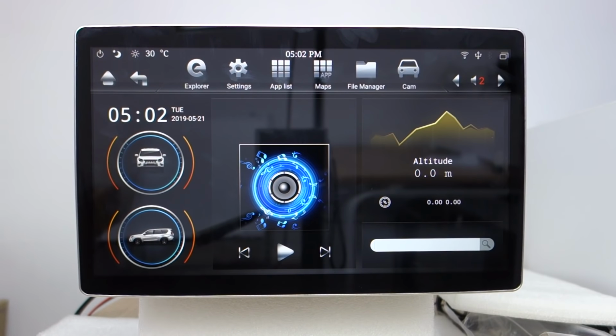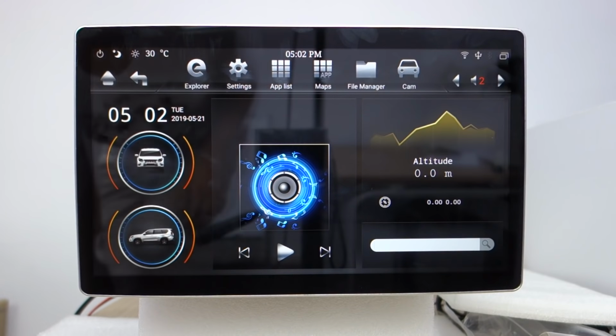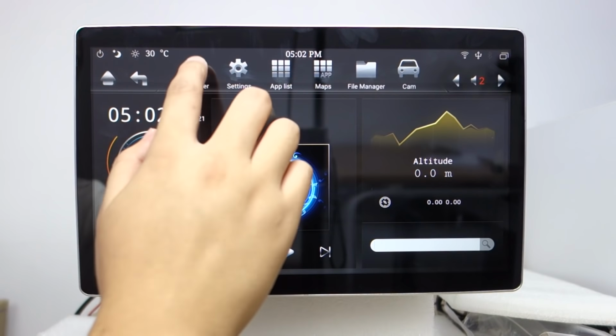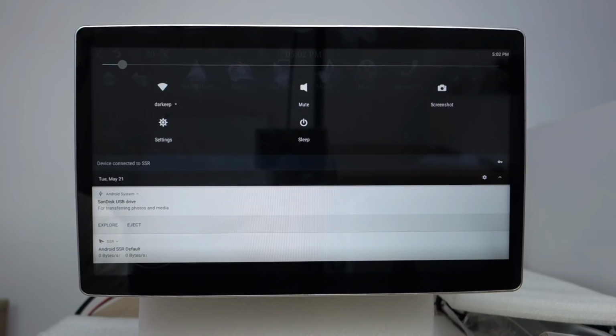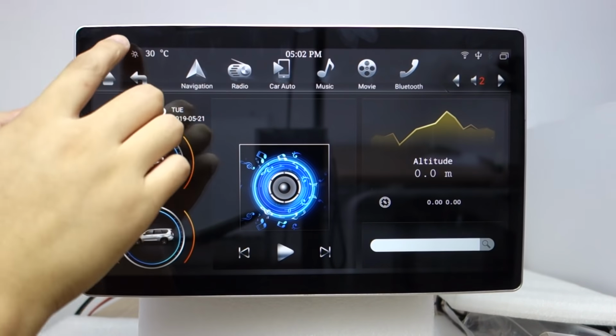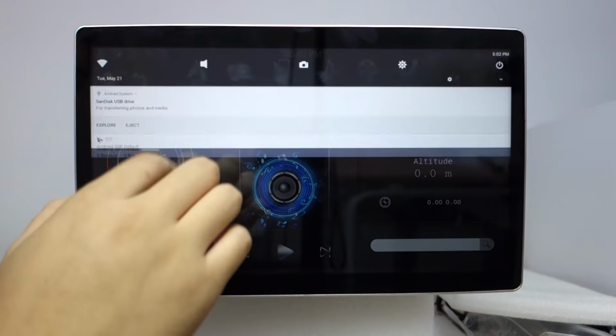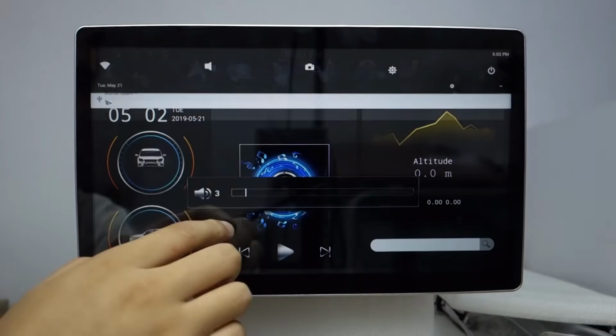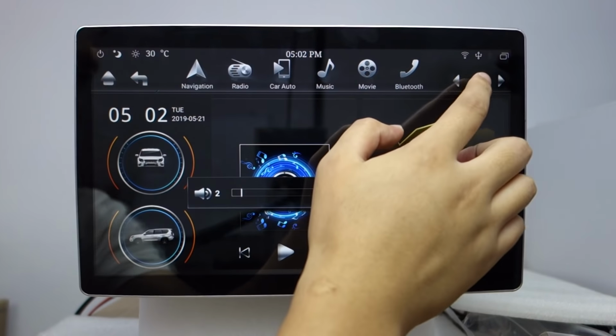You can check this UI interface. It has a built-in car body balance system. You can check this balance system. Okay. You can check. It adjusts the brightness, mute, and volume control. You also can control this position.